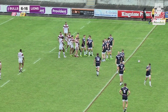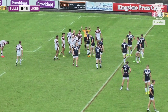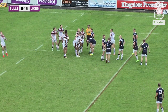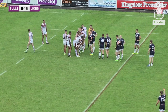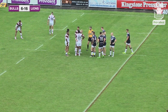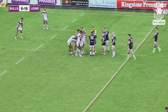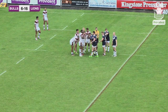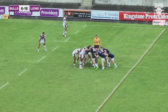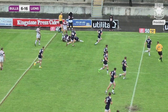Bradford quickly run to form the scrum, so the referee will give head and feed to Bradford. He'll stop the clock because the Swinton team are nowhere near ready to even get the scrum. They're not even bothering, Mark. They're just throwing the ball further back so that Brandon Pickersgill has to go back and pick that up from 15 metres out. Eventually finds Scotty Moore. The referee's urging Swinton to get on with this, but again, Swinton are in no hurry. They know they've got this game won, and just under a minute left on the Provident clock as Bradford trails 16 points to 6 here at the Provident Stadium.